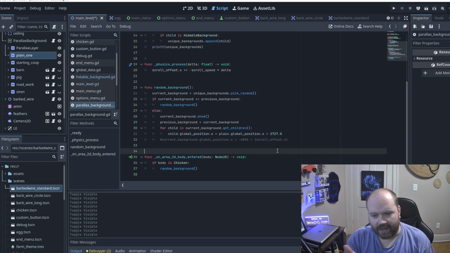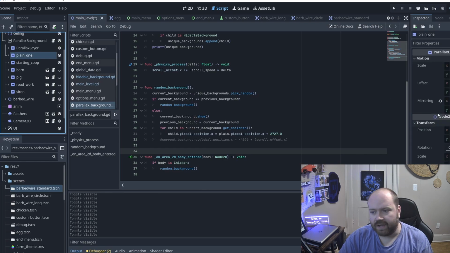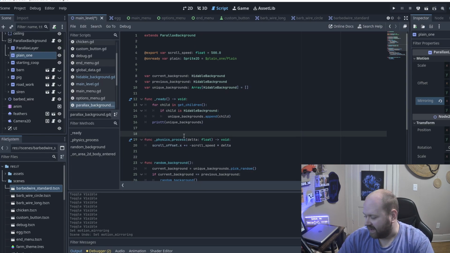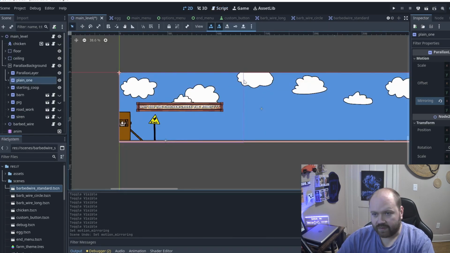And I knew what that number was because it was what I was setting the mirroring for this plane one to. So with that, I had some very modular code and it worked through a refactoring process. So I was very happy, very proud of this. So without further ado, let's actually show off the main game.